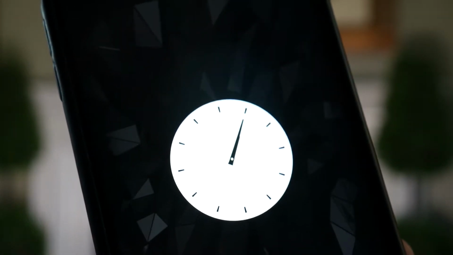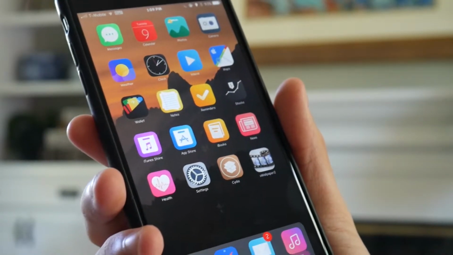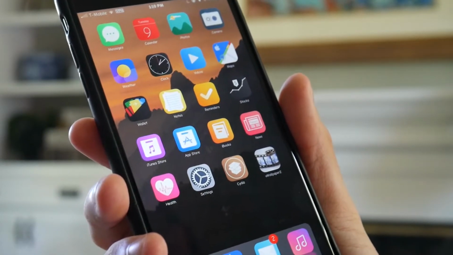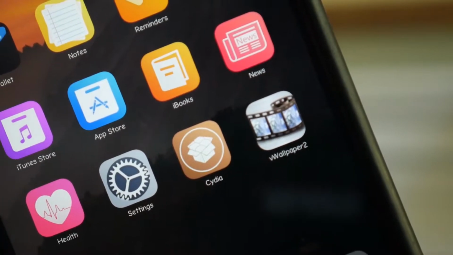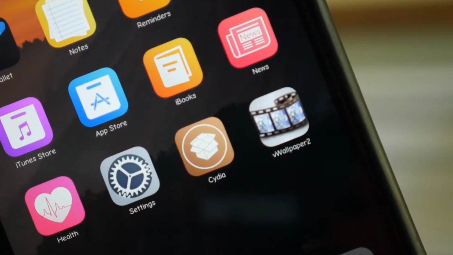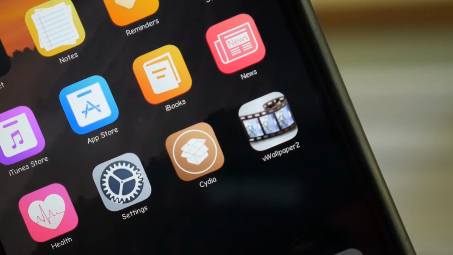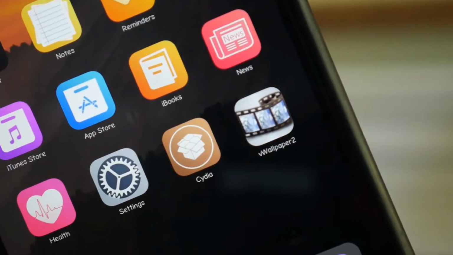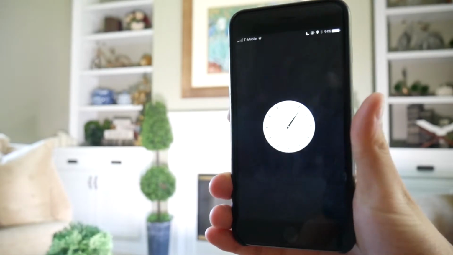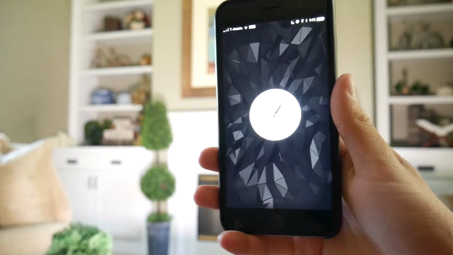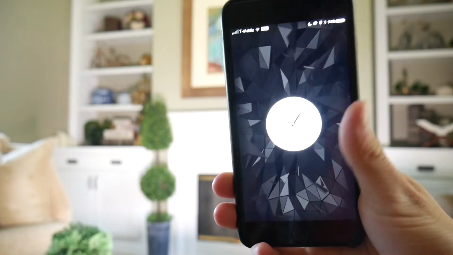This is the work of a tweak called V Wallpapers 2, and it basically allows you to make a video your wallpaper. Now, I will warn you that although this tweak is free, the application is a little bit old and there aren't too many animated wallpapers you can choose from. However, these are just some really minor limitations and it really isn't a big deal. Whether you want to keep V Wallpapers 2 or not will be your choice.